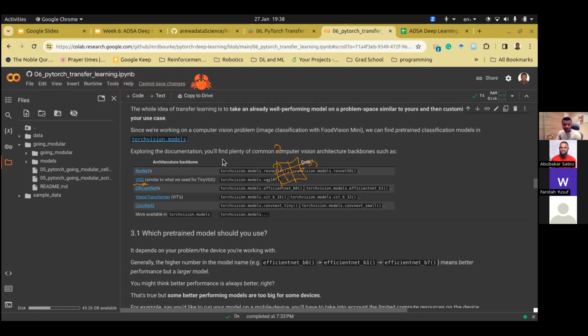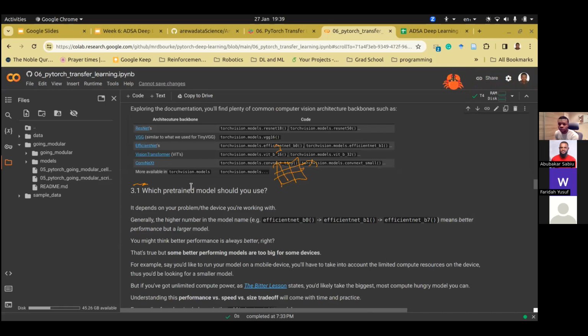So each of these papers has its own key ideas. So it's usually good, let's say you want to use a pre-trained model, to try to understand the key idea, so that you could also make some modifications. Because when you take a pre-trained model, you definitely will need to make some modifications after loading the pre-trained weights. So I'll just go forward a bit. Please, if you have any questions, feel free to ask.